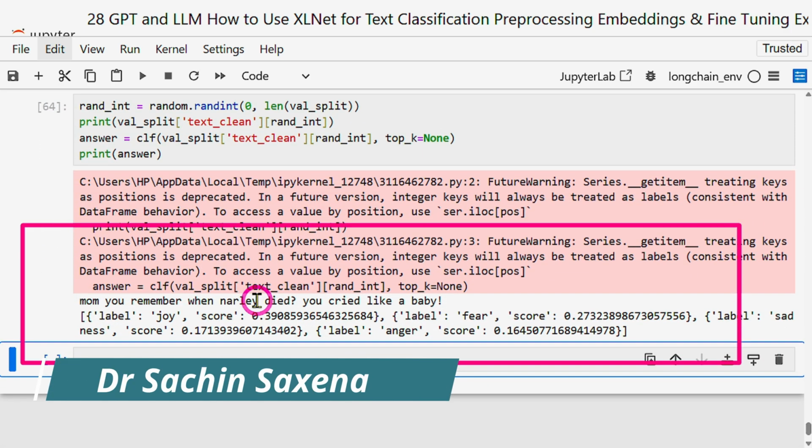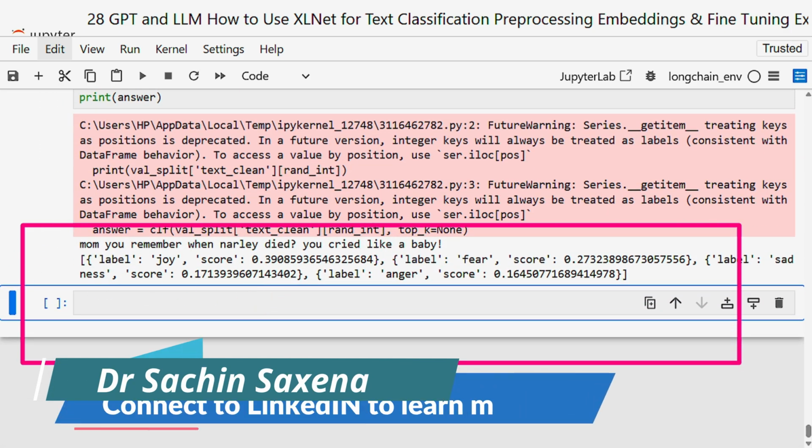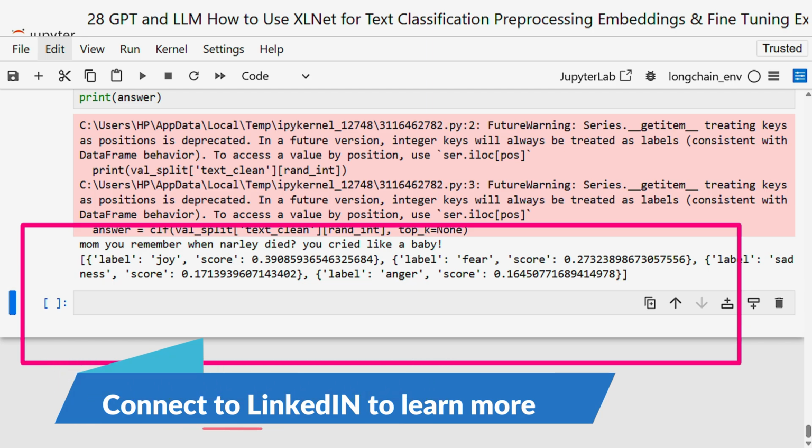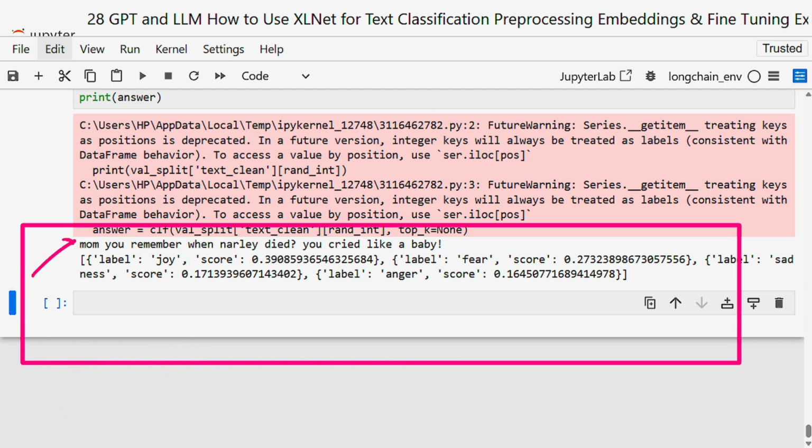Can you see this is running? Ignore these warnings. You can see this is the sentence, and this text is being checked for sentiment. The first label is joy, with this score. The second label is fear, with a score of 27.3%, and this one 39%.